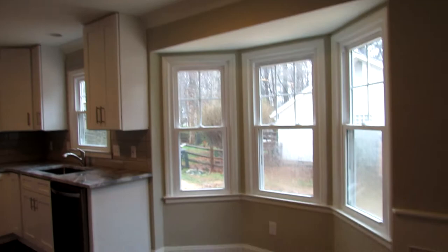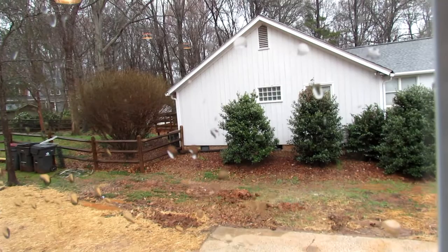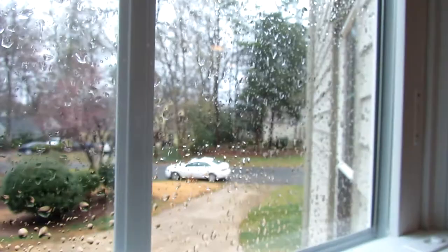So not a gigantic kitchen. It's pretty small, but again, I'll kind of show you through here. You've got your driveway area. If you were to add on, you could add on probably, at this point to see what the setbacks are. But I think you probably have a fair amount of room, because I'm assuming the fence there is probably the property line. And there's the end of the driveway there. Got, of course, nice new windows.